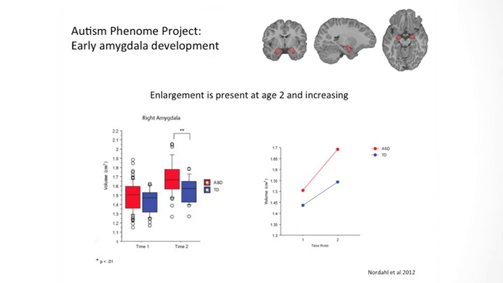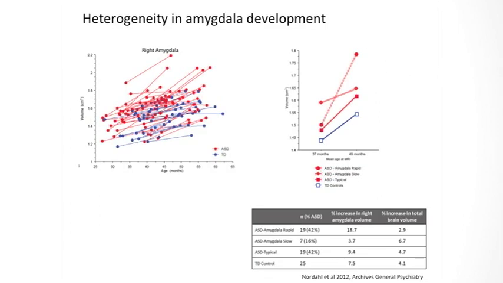So now this is just looking at the rate of change. In the typically developing children, their amygdalas are growing at this rate, but the red line is a different slope. It's a steeper slope. So that means their amygdalas are still undergoing abnormal development at this age. What we wanted to do next, which is what I do in the Autism Phenome Project, is to look at subgroups. And so here are the individual trajectories of every child with autism. And what you can see here is that there's a lot of variability in the slopes here. And so what we did was we took this previous graph, this very simple line graph, and we broke it down. We identified 3 different patterns of amygdala growth in children with autism relative to the typically developing.